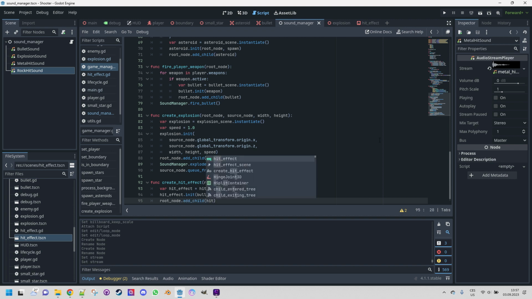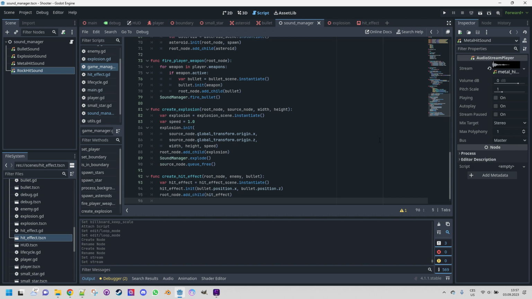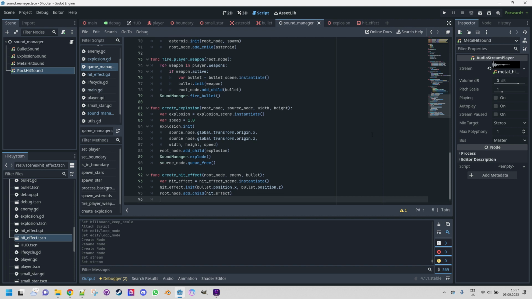Hit effect. Okay, and now we just want to distinguish between metal and rock enemies. This will be done later as a new group of these particular enemies.